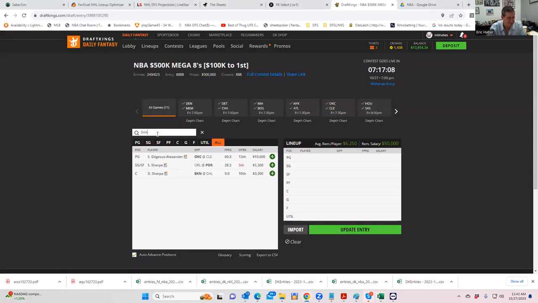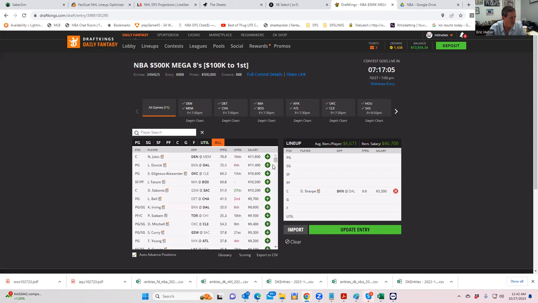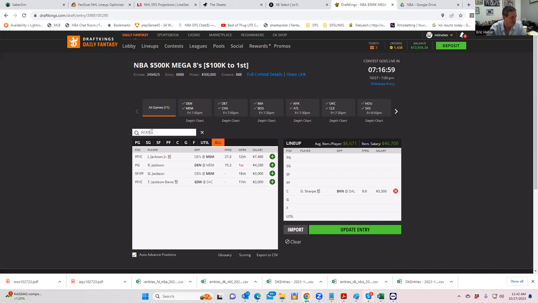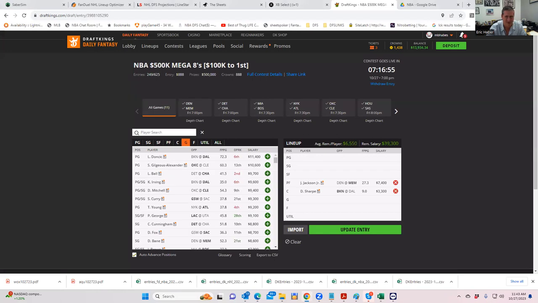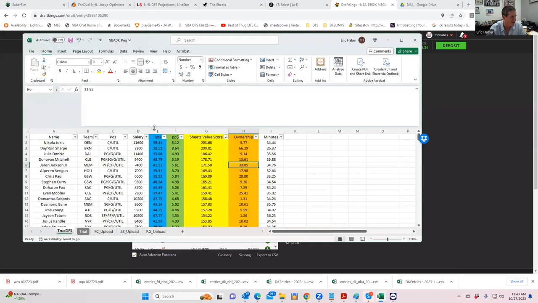See what we look like here. Where was power forward? We'll put Jaren Jackson in power forward. And we'll get back to the other guys on this list in a minute. So now let's go back into point per dollar. We rate them by point per dollar. Now, when we rate guys by point per dollar, again, what we're looking for are the more expensive guys that we can get to.